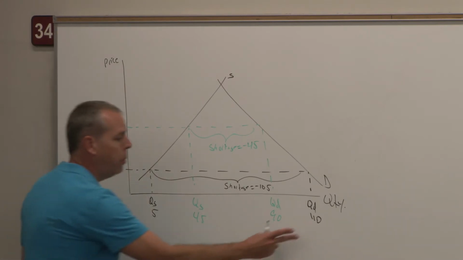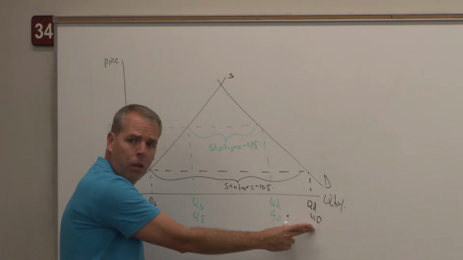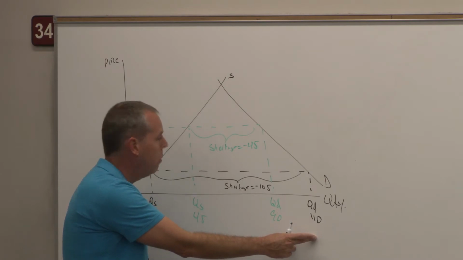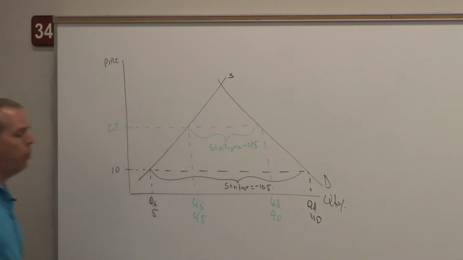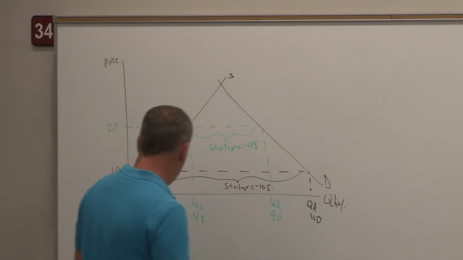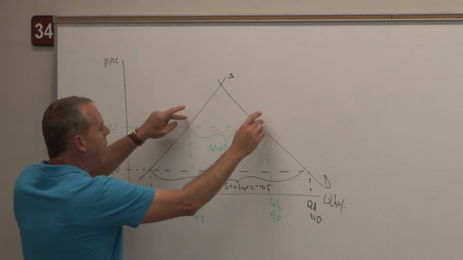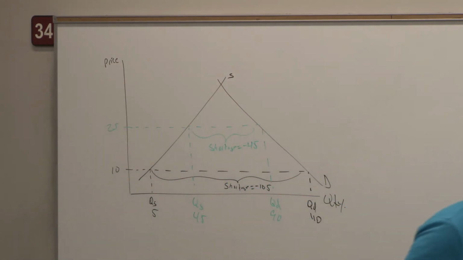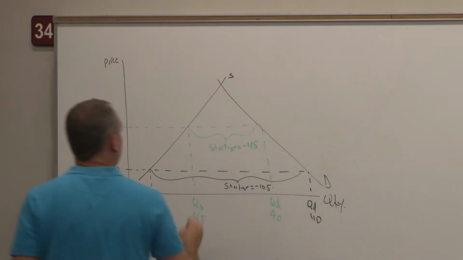What happens to these people? Why do these people say, forget it, I'm out? These people value jeans at what? Less than $25. So if the price is $25, it's not worth it. Go do something else, right? Consumers continue to bid amongst themselves. The shortage gets smaller and smaller and smaller until we get up here to a price of 50.